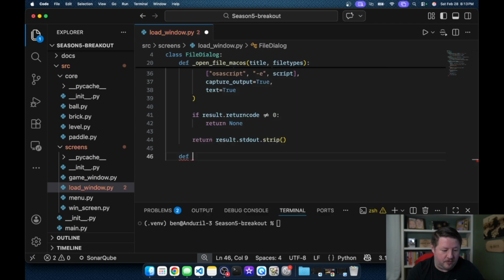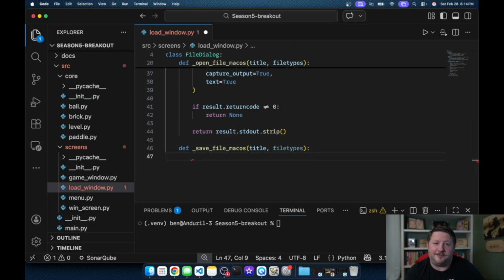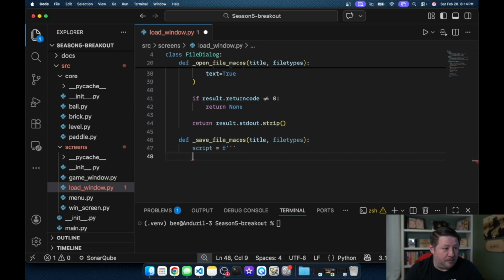And we're going to do this very much the same way. We're going to do save file Mac OS, title, file types. Brain gets ahead of the fingers sometimes and you end up with weird words. Okay, script equals, let's build out our Apple script here.